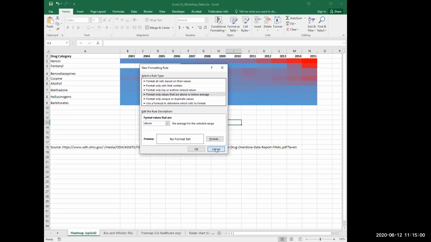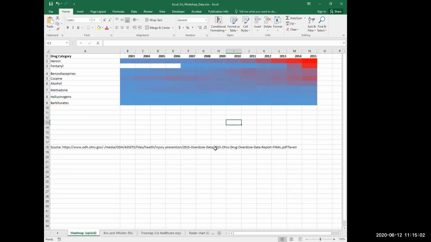Are there any questions at this time about the heat map before we move on to the next visualization type today? I'll just give it a moment in case anyone has anything else they want to type in the chat box. Okay, so I'm not seeing any other questions come in. Again, you can ask questions at any time and we will address them when we pause or when you ask them, depending on the timing. And we are monitoring that chat window. So at this time, I'm going to go back to my slides real quickly.